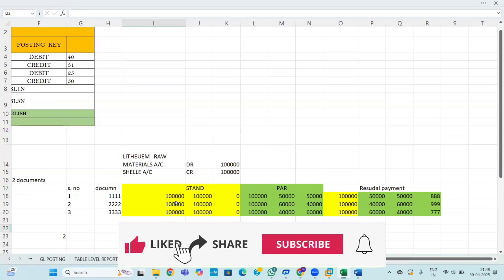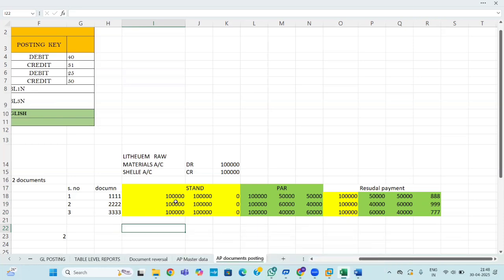Ma'am, standard means we have couple of invoices, same vendor or different vendor, whatever. But while making the payment in manual payment, the system lets us pay vendor by vendor only. At that time, the system will display all the remaining invoices. For example, we have two invoices, and one invoice amount is 1 lakh. So we want to clear the entire one invoice amount. In this scenario, we use the standard screen.